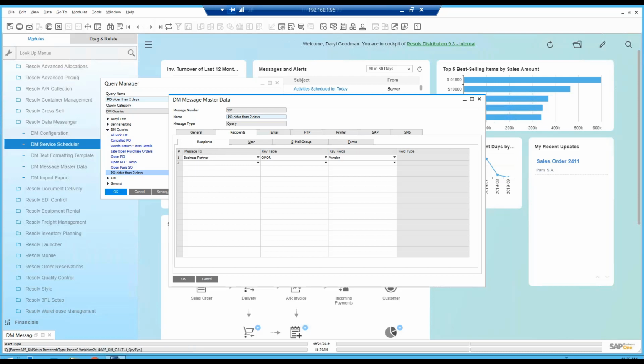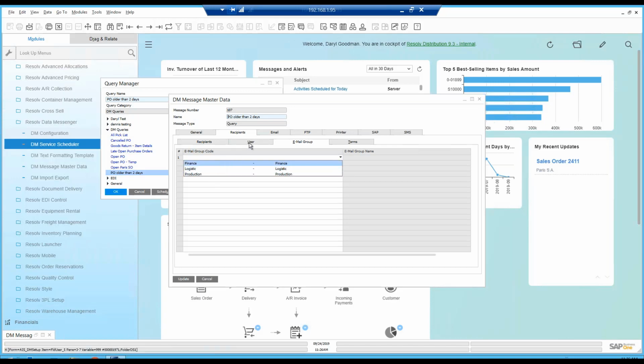Instead of being just a list of users or going in and doing add recipients or a distribution group inside of SAP, instead of having to send it to a distribution group and making an individual alert or query, you have the ability to come in here and to send it to the email address that's associated with the business partner, or if I had specified a specific user or a sales employee, or even an other, which allows me to choose. So if I do choose other, for example, I can come in here and choose a mobile phone or an email address from any user-defined field or table. You can also send it specifically to email groups and distribution groups that exist within SAP Business One.